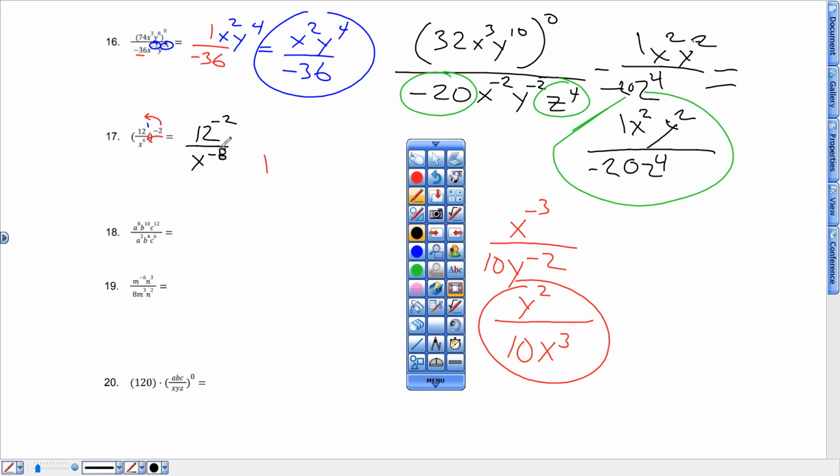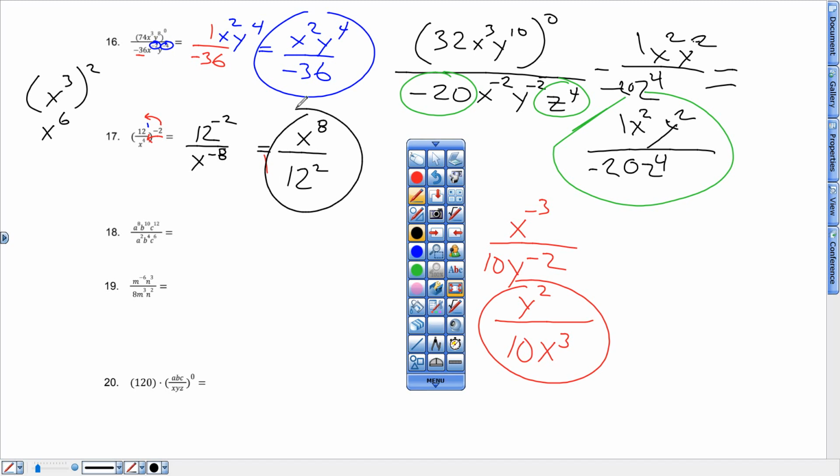You can't have anything negative, so that 12 to the -2. You got 8 because you multiplied. When you have an exponent raised to another exponent, that's the only time you ever multiply exponents. So I multiply that by the 1, because any whole number is to the first power, and multiply that by 4, and now you're switching. The 12 to the -2 comes down to the bottom, +2 now. X to the -8 goes up to the top, now +8.